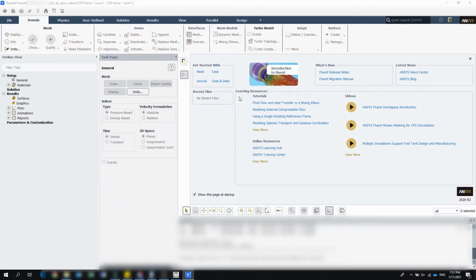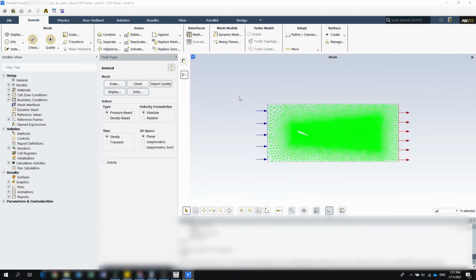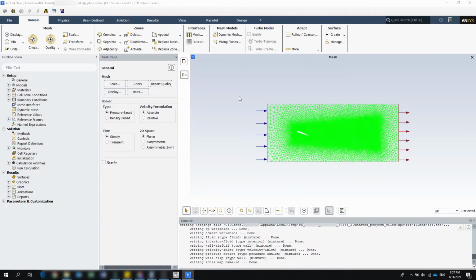Once ANSYS Fluent is started, then it's going to take some time to import the mesh which was generated by the mesher from the Workbench. And yep, once the mesh is loaded, we can proceed with the models.